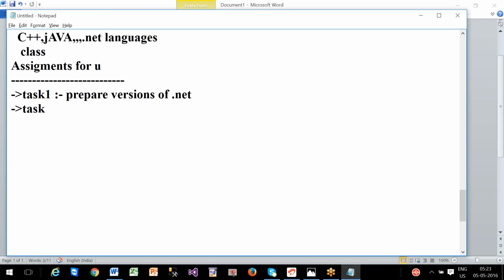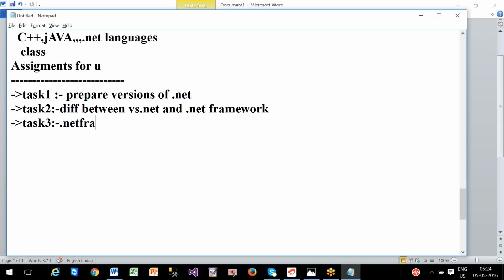Task 2, the difference between Visual Studio .NET and .NET Framework. Task 3, .NET Framework architecture.